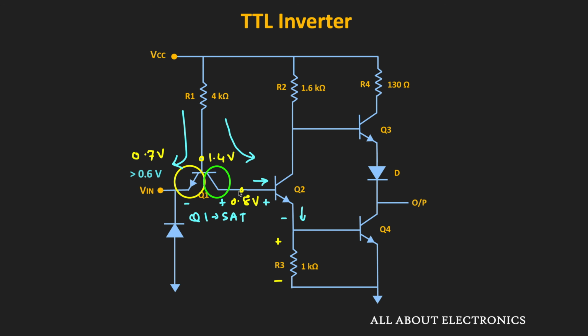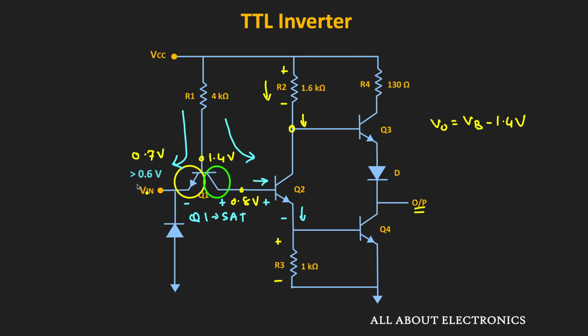So here, since there is some flow of current through the collector of the Q2, due to that there will be more voltage drop across the R2. And because of that, the voltage at the base of the Q3 will reduce. And effectively, the output voltage will also reduce, because we know that this Vout is equal to this VB minus 1.4 volt. So as the VB reduces, the output voltage will also reduce.